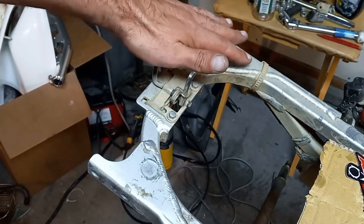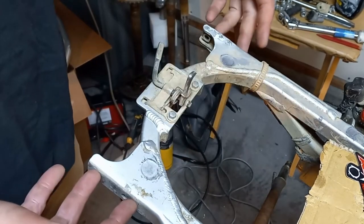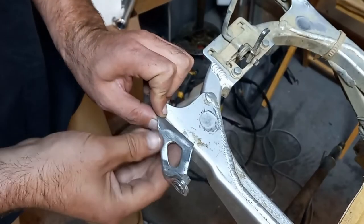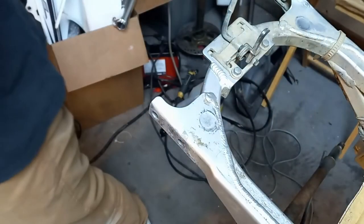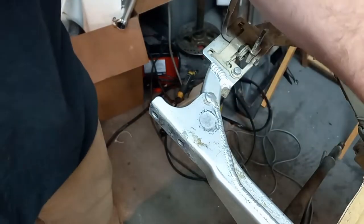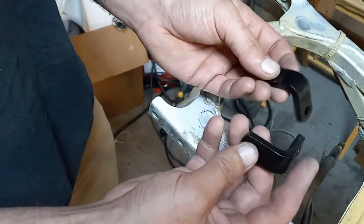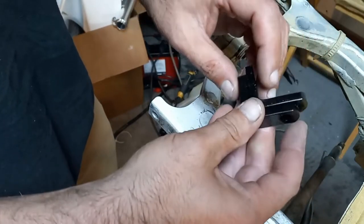Here we are at the quad. After you've removed your stock or aftermarket grab bar, there are four 10mm bolts that come on the quad stock. Once you remove those, there are also fender brackets that hold up the rear fender — they just get bolted on with this as well. We also have our exhaust bracket supplied by Alba, and these L brackets that came supplied from Alba as well — these are for mounting your taillight. You can also use them for mounting a number plate if you're racing, since you need to take the lights off your quad.